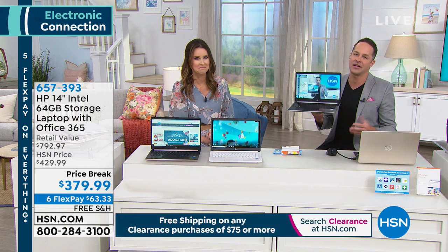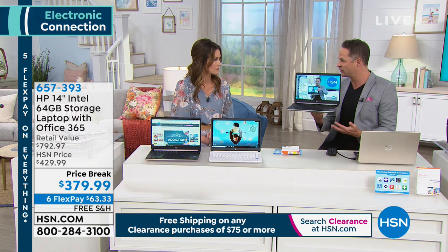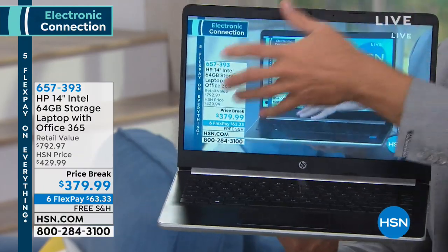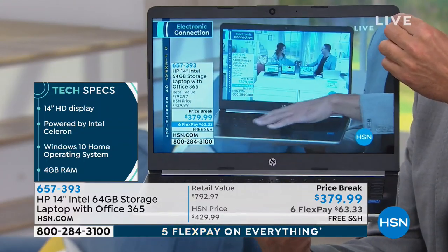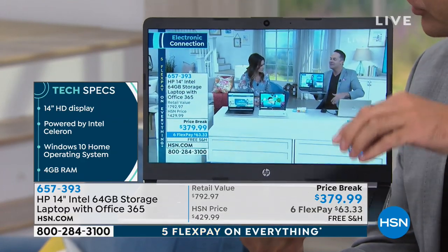It makes the battery life longer. What's the battery life on the last computer you bought? Maybe three hours or four hours if it's great? This is a 10-hour battery life. So it's really a different world. It weighs only 3.3 pounds, 10-hour battery life, essentially a frameless screen — you see how small the bezel is along the screen here. It's a 14-inch computer, but it really reads more like a 15 or 16-inch computer because of that really thin bezel, and some really special things like Windows S mode.